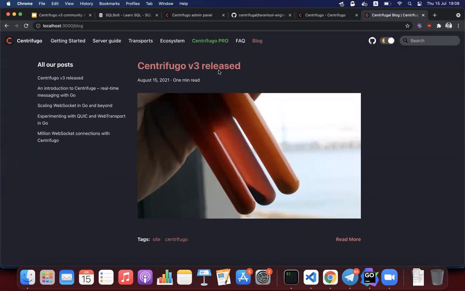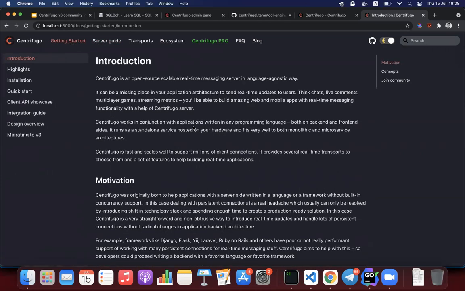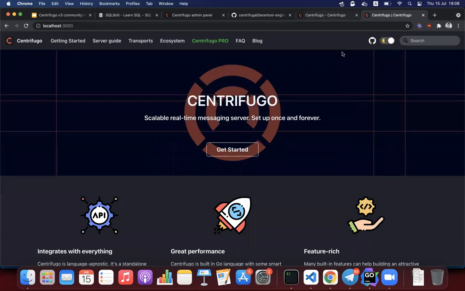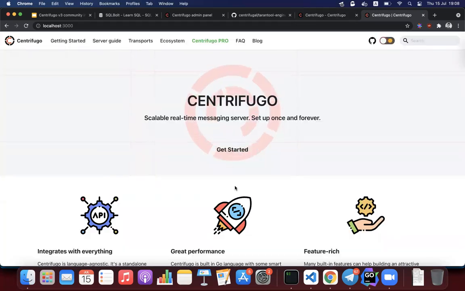It's a bit bloody. And it will have a Centrifugo Pro section. We will talk a bit more about Centrifugo Pro very soon. So I think it looks pretty good. And yep, it supports white theme also.